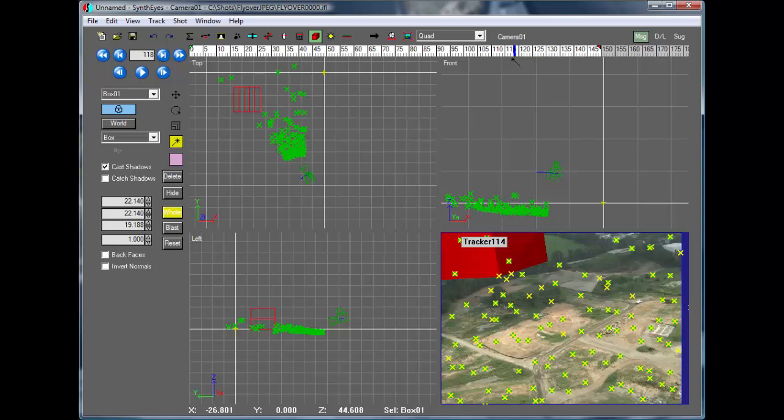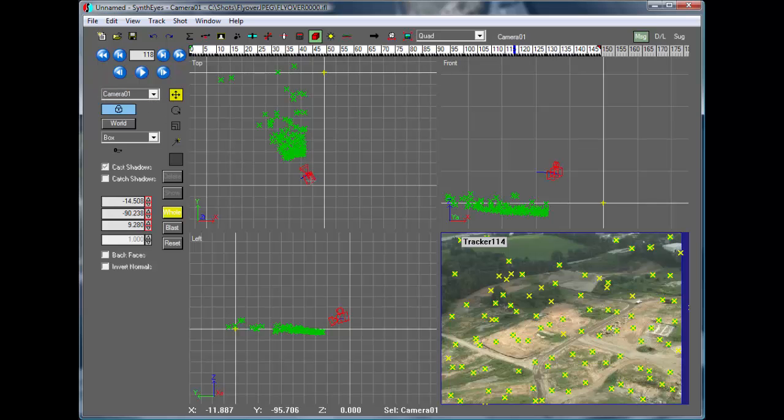I could also use the perspective view, and move the grid around in the perspective view and set up the grid on the actual ground plane, even though the points are somewhere up in space. Again, a bit of trouble, but perfectly possible. But the whole point with coordinate systems is to be able to have SynthEyes do the work for you. So let's get rid of our box here. And so what's the idea? The idea is to be able to take our whole scene and move it around to accomplish some particular setup that we want.